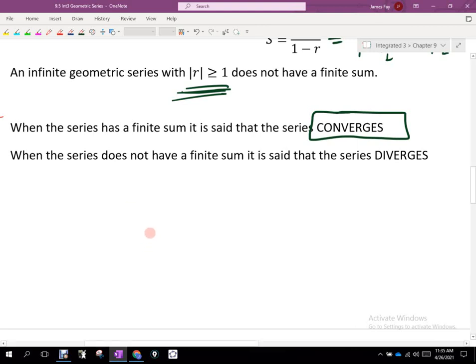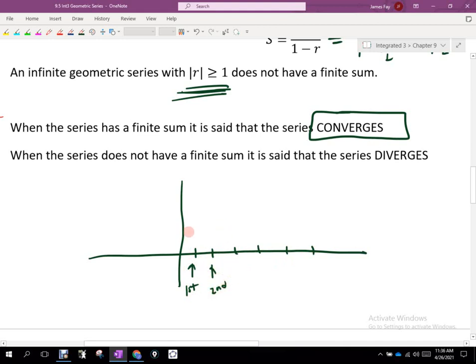All right. So why do we call this converges and diverges? If we were to look at a graph, and I say that the x-axis stands in for the first term, the second term, third, and so forth. If we were to graph these, what we find out is that when we add them together, that horizontal line of 2 and this line of the graph are going to come together. Does that make sense? They're going to converge, okay?